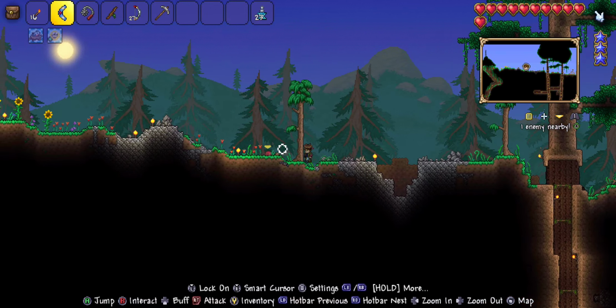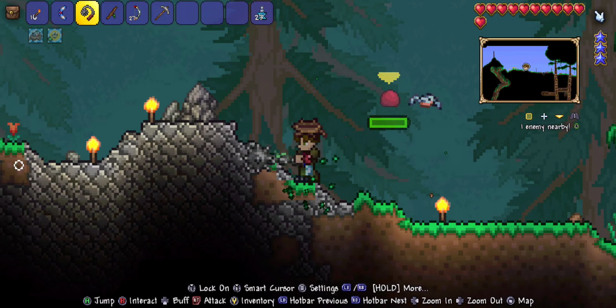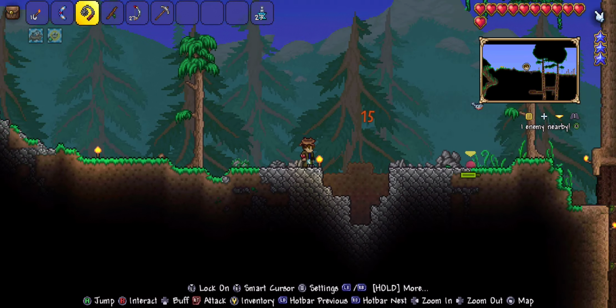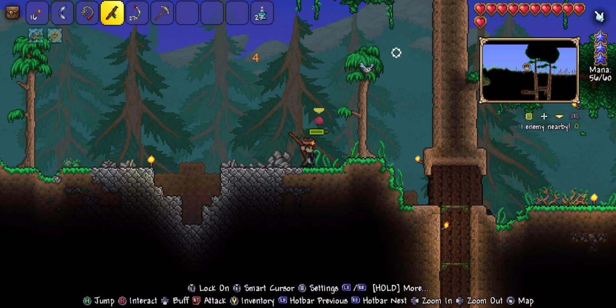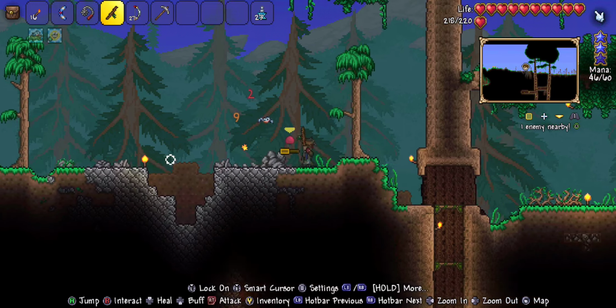All is good. Would you look at that? There's a pinky right there. That's a rare slime. It's a rare slime. It has a lot of health. Oh my god, it went flying. It's a rare slime that has a lot of health, but it drops 1 gold coin and pink gel.